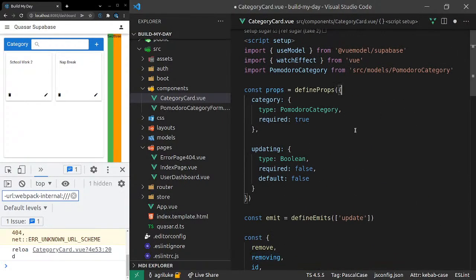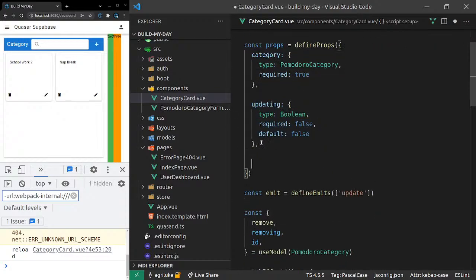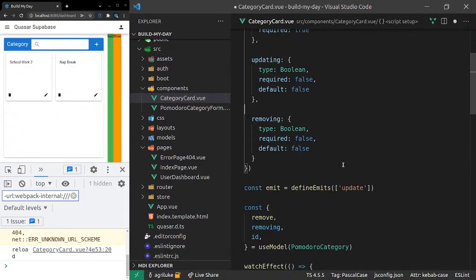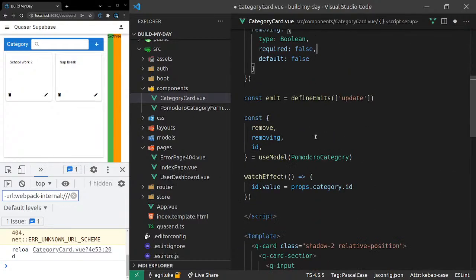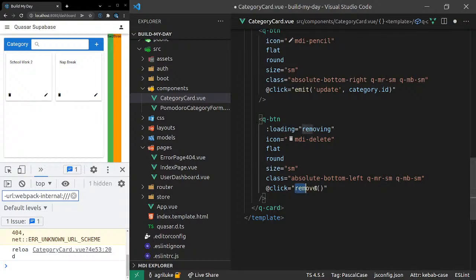So let's come up here and we will accept removing, like this. And all the same settings there, and now we can get rid of removing. Now the next one is remove. So when you click on that button, we want to emit remove, and pass through the category.id.